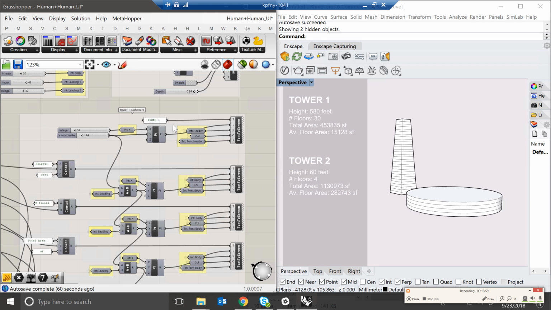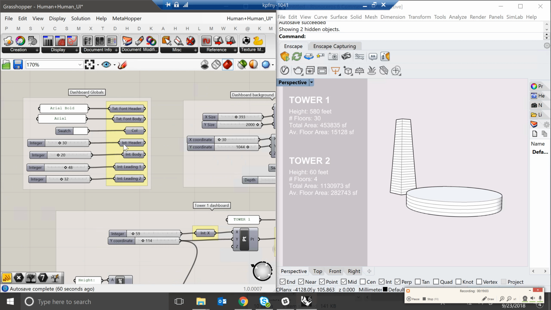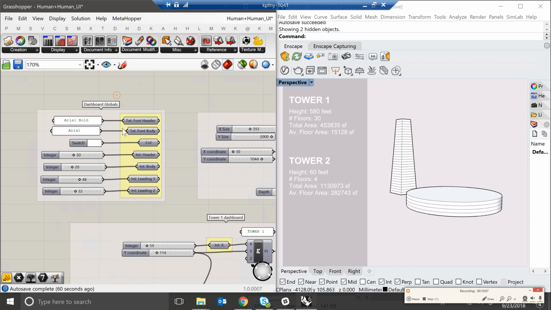It's really important that you just set up some global variables like this. And that way you can, for one, if for some reason you decide that you want to replace a slider with some other means of calculating your header size, maybe you want to make it proportional to the number of towers you have, or who knows.